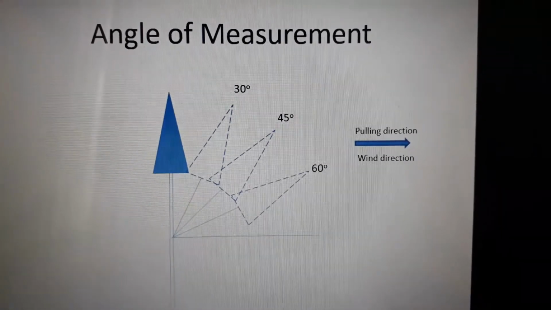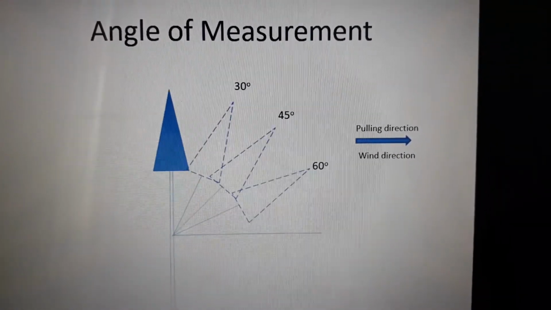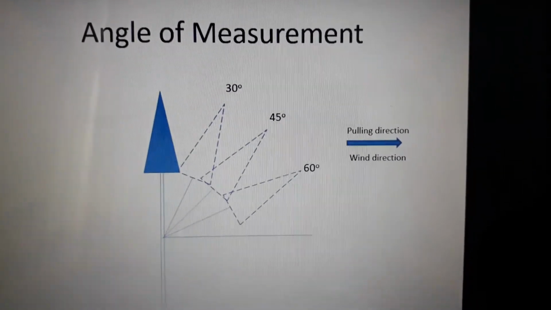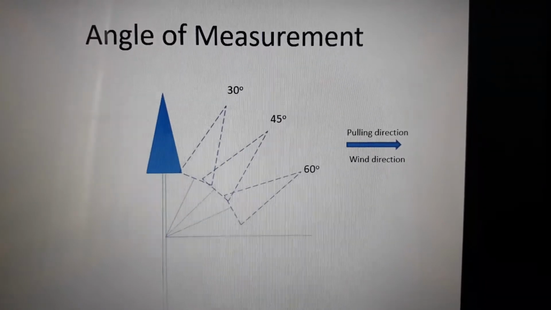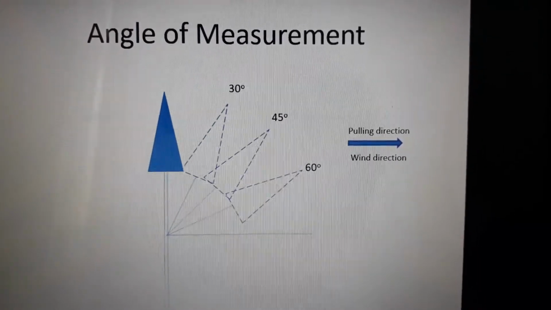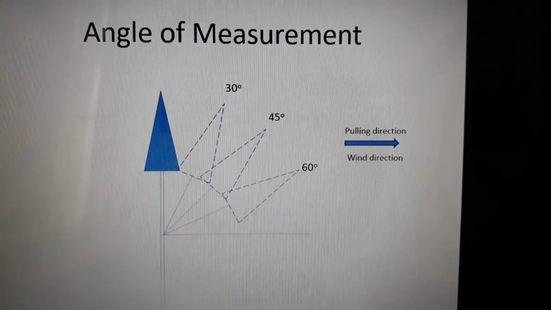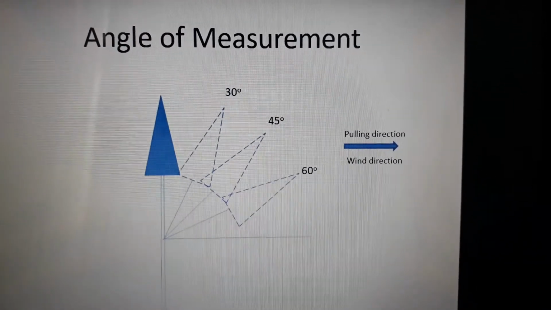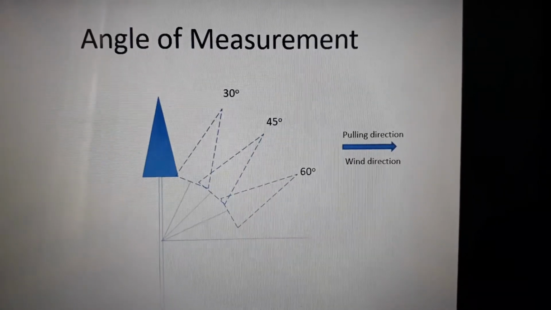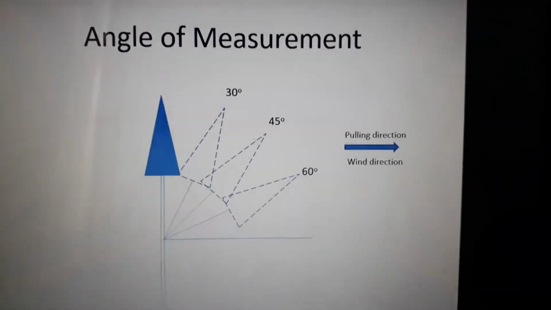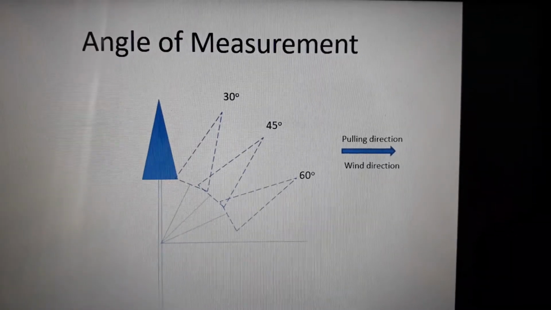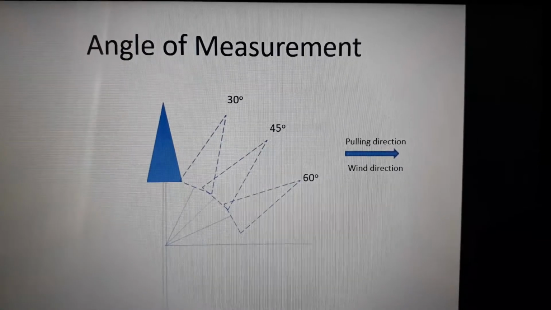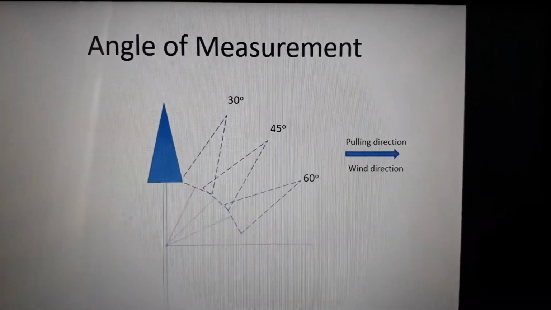Then the pulling process continues to 45 degrees, 60 degrees, and until the tree breaks. At each position, we record how big the force is, to figure out the force at each tree position. So these numbers can be compared between trees to find out which trees have a big force.